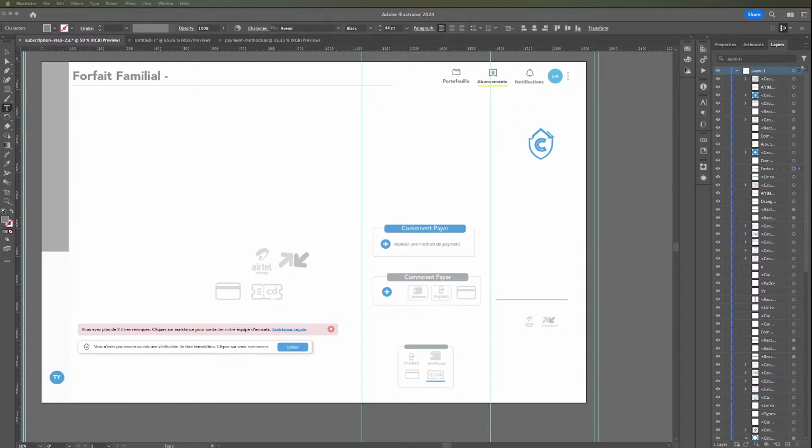Let's share application. Okay, so we got to go to, yeah.